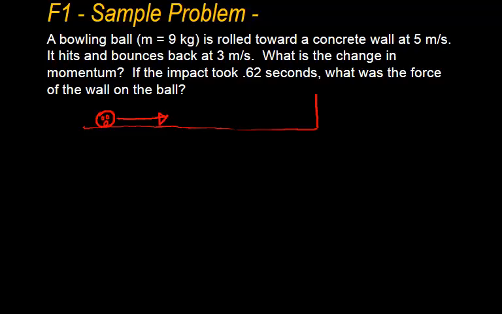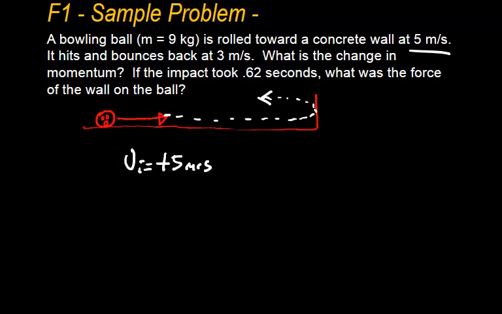All right, so for this one, if you look on your equation sheet, under where it says gravitational momentum, it's important to remember what each of those different equations are. And in this one here, we're looking at a change in momentum that's happening with a force over a period of time. So this is impulse. So the ball goes, hits, and bounces back. And so it's rolled towards a concrete wall at 5 meters per second. So V initial is positive 5 meters per second. And it says it bounces back at 3.